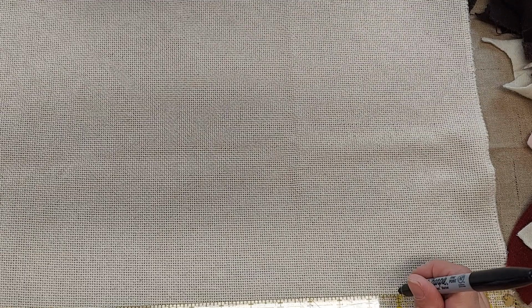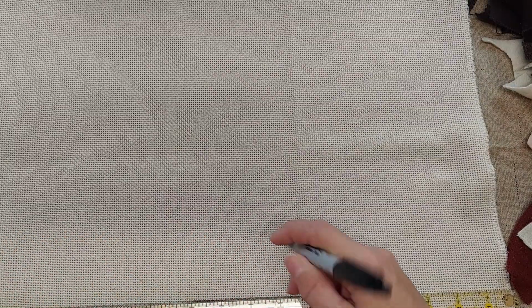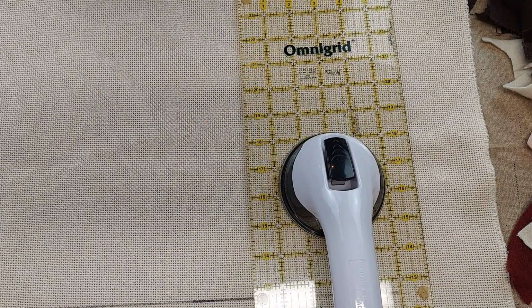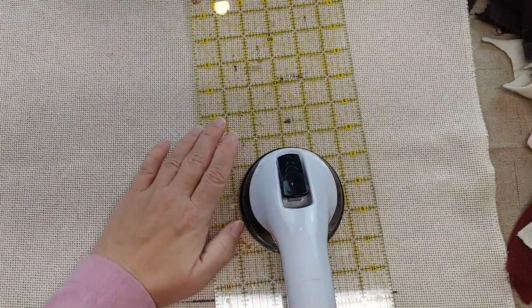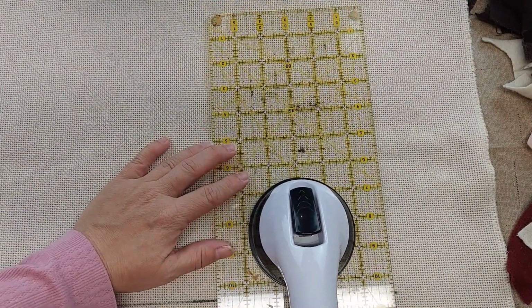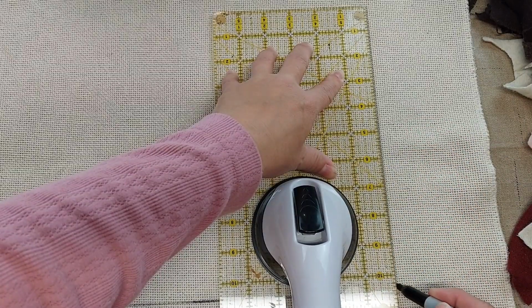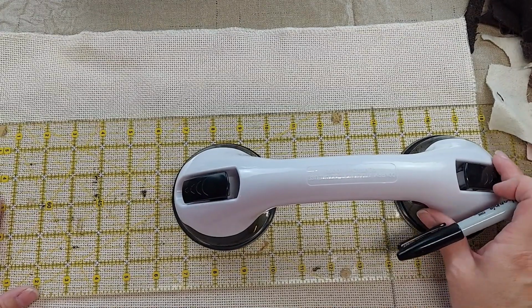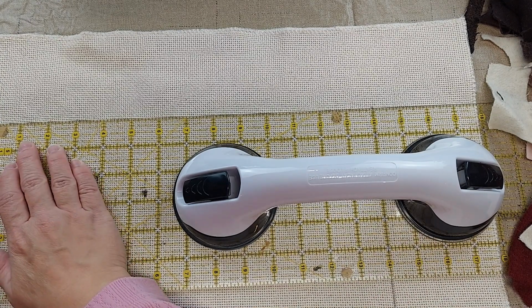So if I draw from 4 to 18, and then going this direction, I want it to be 10.5 inches. And then the 14 again. Just using my previous lines to line up on my ruler. It looks good.